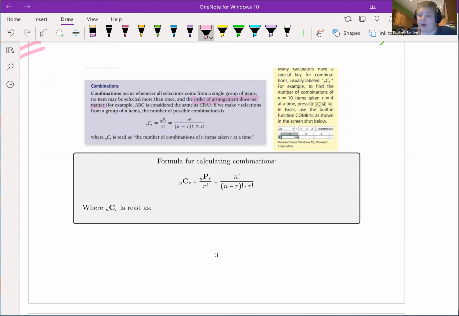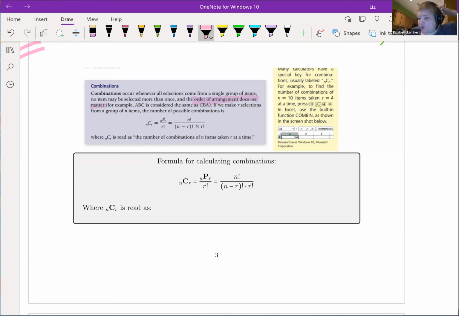We use nCr here, and the formula is the thing we just calculated divided by the number of items we were picking factorial. What that does is divide out the number of ways that I can arrange those objects. So if I'm picking 4 things, 4 factorial is the number of ways I could rearrange the 4 things. So I'm going to divide by that so that my number becomes smaller and gives me just how many ways I can grab 4 without caring about the order.